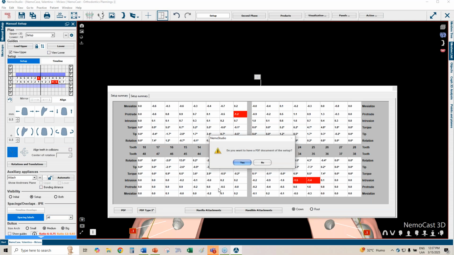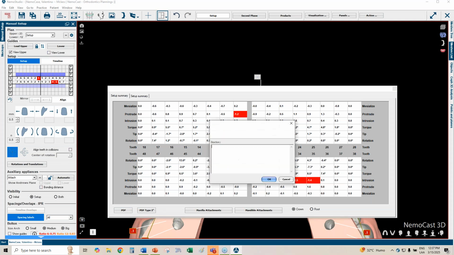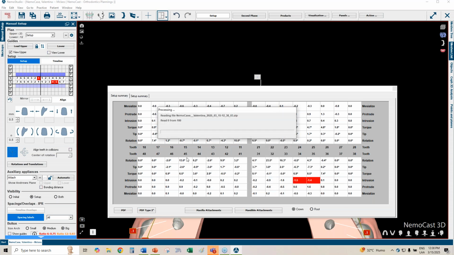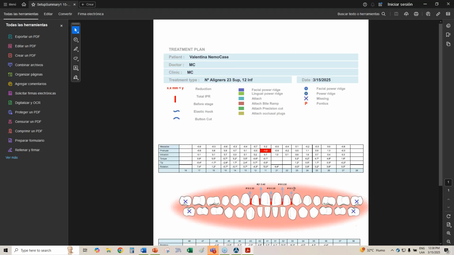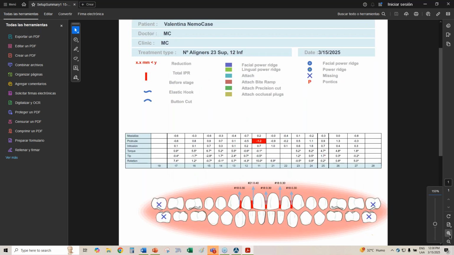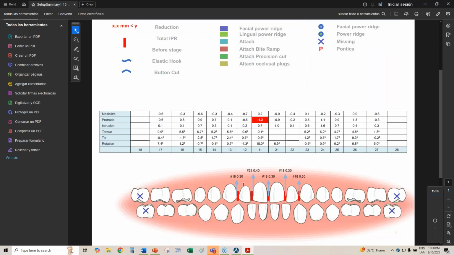But also, if you were to print a PDF from this summary, let's just place MC, because that's Masterclass, Clinic Masterclass. It will create a PDF that tells you the exact stages of the aligner treatment and what IPR you need to perform at that particular stage.